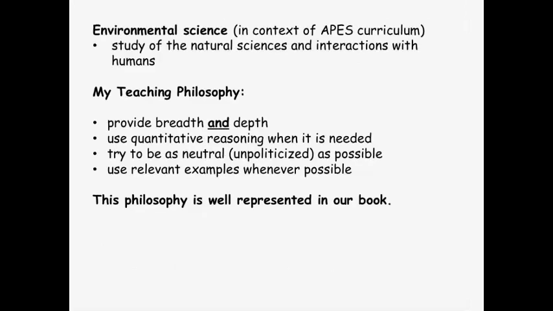So environmental science in the context of the AP Environmental Science curriculum is the study of the natural sciences and the interactions of the natural sciences with human beings. And maybe the exception to that is that economics is often included in the APES curriculum, just to a small extent, and economics is not something that's typically thought of as being in the natural sciences.